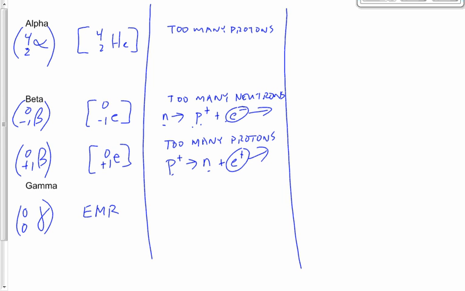Gamma rays here. This occurs as a byproduct of something that's already happened. A byproduct of the above, we'll say. After something like this has already happened, a nucleus is left in an excited state, doesn't want to stay there at all, so it goes back down to its normal state. But as it does that, it gives off energy somehow, right? If it was excited, if it had all this energy, it's got to give off that energy to go back down to its normal state. The energy that it gives off is given off in the form of a gamma ray.